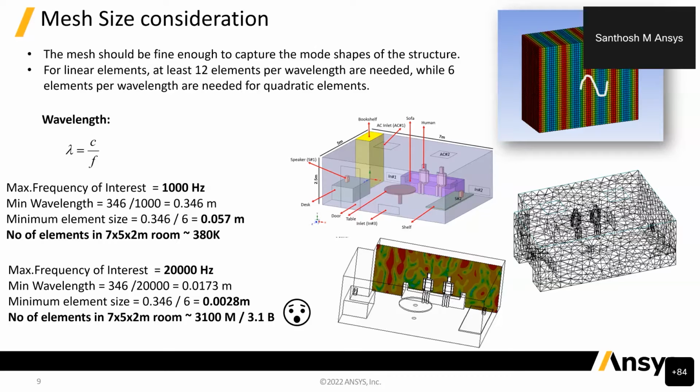Okay, this K stands for 1,000 elements. This is kind of manageable. Now, the human ear has an audible range up to 20,000 hertz. If you want to predict the acoustic field within the room correctly up to 20,000 hertz, the wavelength becomes 0.0171 meter. If you start using 6 elements per wavelength, this is supposed to be 0.0137, not 346. Then the element size will become so small.